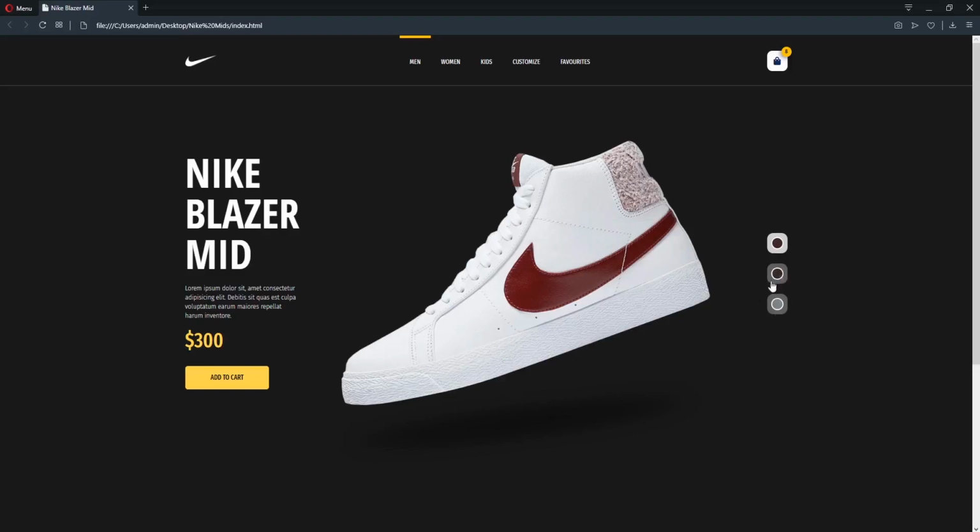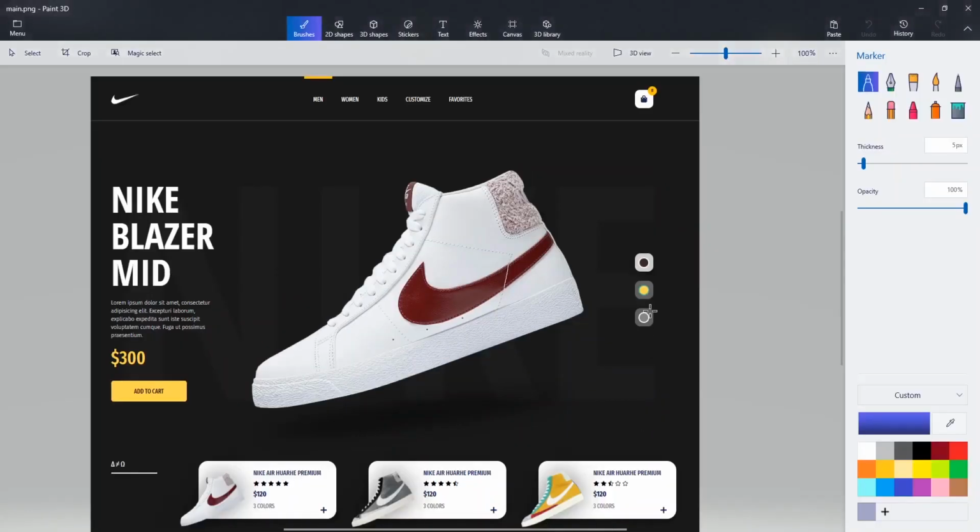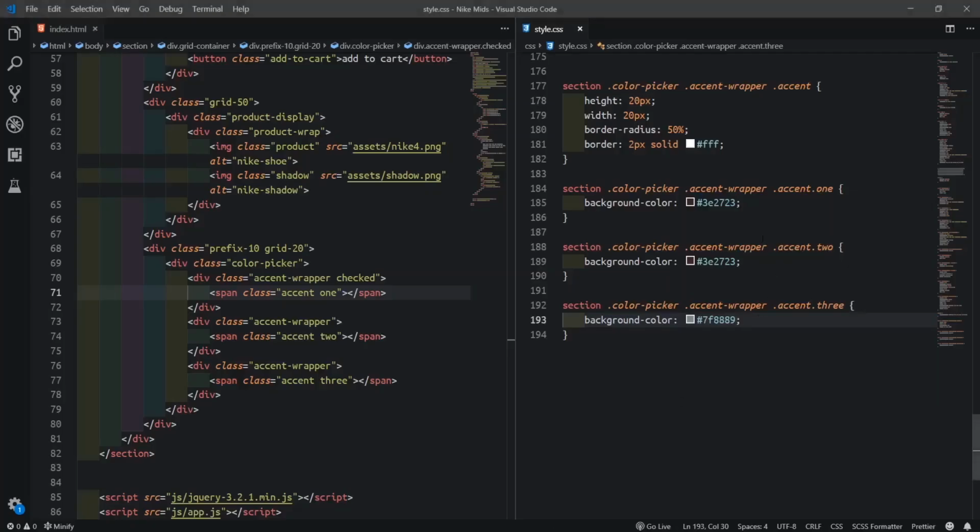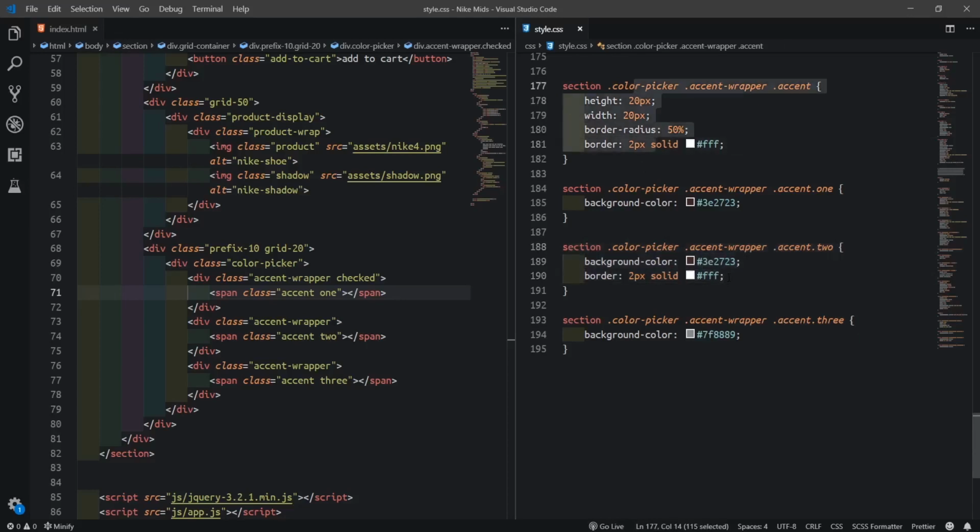But this other one is a different color. You get a green border and yellow background. Since we already created a border here, we'll use this border and I'll override the one just for this guy, as in the accent 2. So the accent 2 border is now like green.